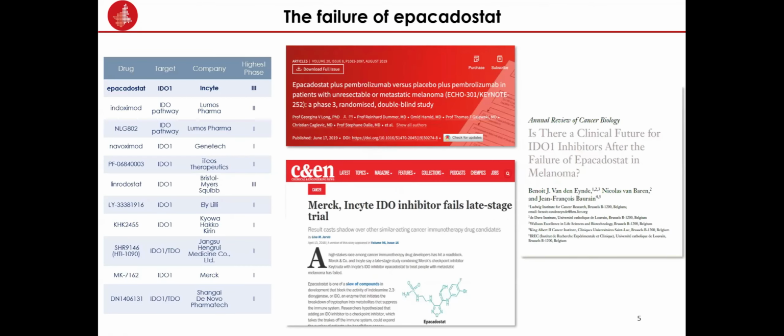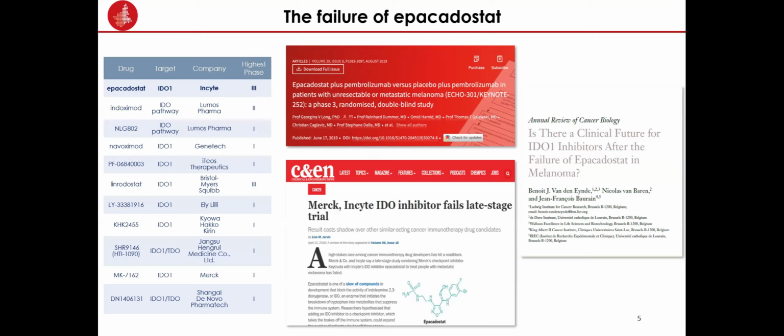However, out of the thousands of IDO1 inhibitors that have been synthesized so far, no molecule has been approved by regulatory agencies, and it is still not clear whether the IDO1 inhibition could be an effective strategy in the immunotherapy of cancer. And in 2018, the most advanced IDO1 inhibitor at that time, epacadostat, failed to be effective when compared to pembrolizumab in a combination with pembrolizumab. And this was done in patients affected by melanoma. And several reasons have been given in order to explain this failure.